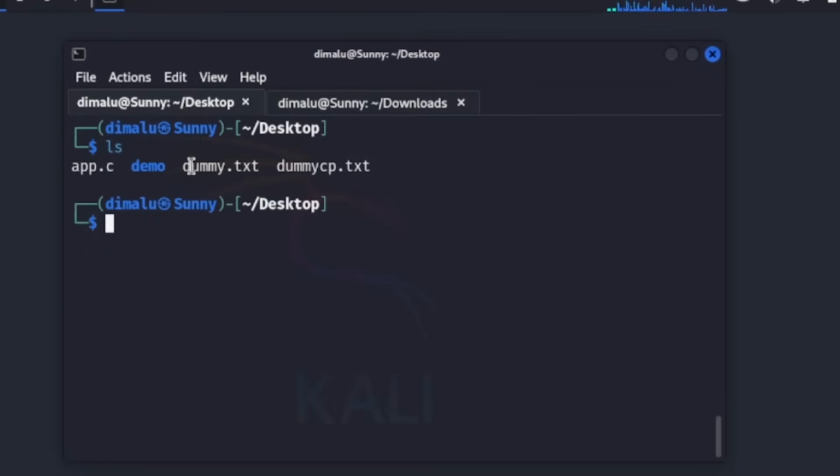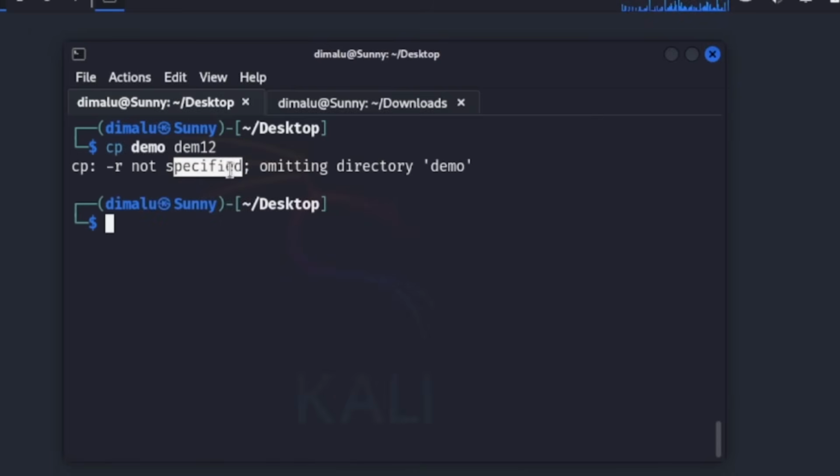Now let's copy directories. ls, I have this demo directory. I'm gonna create a copy of this demo directory. Type cp space demo. Now specify the name of the directory, demo12. So the copy command is going to take this demo directory and create its copy under this new name, demo12. Let me press enter. As you can see, we have an error: -r not specified.